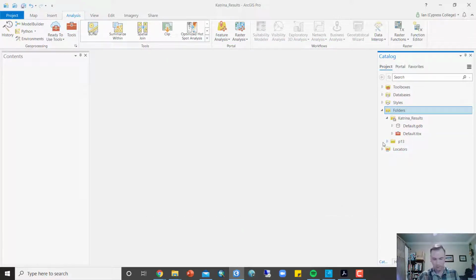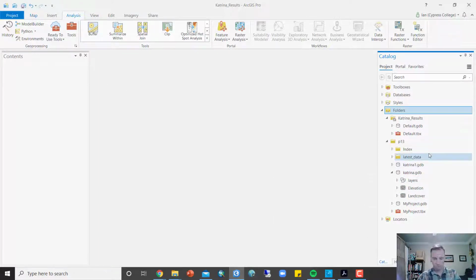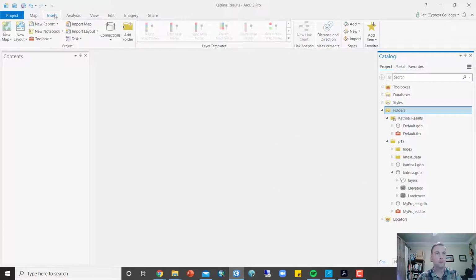So once you've got that folder connection to P13, maximize it, look for katrina.gdb, and within there you're going to see a layers feature dataset and 2 raster files called elevation and land cover. You need to make sure you have a map actually, so let's make sure we create a map. Right off the bat, we need a map, so map, insert tab, new map.